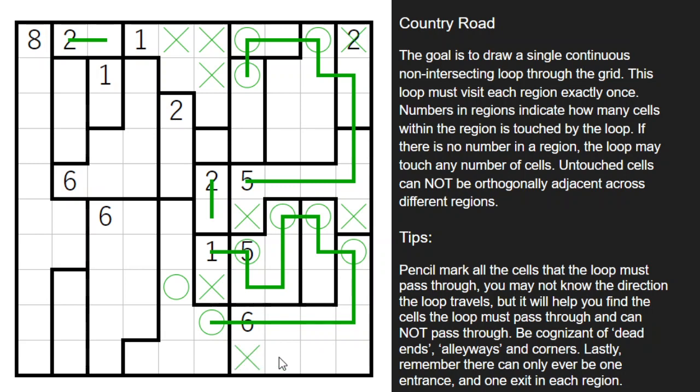Now we know these are not part of the loop. And with this X being adjacent to another cell in another region, we know that's part of the loop. Now it creates a corner, so we can do that. The loop has to pass through this circle before exiting this region. It can't go out and then back in. You'd have 1, 2, 3, too many points of contact. So we know it goes like that. Now we don't know if it continues up or exits. That we're not quite sure yet.